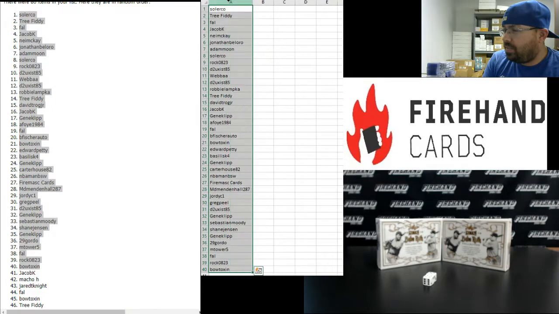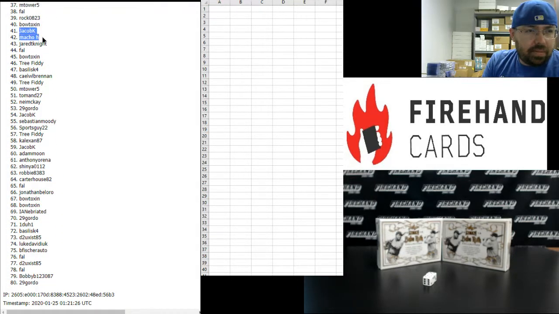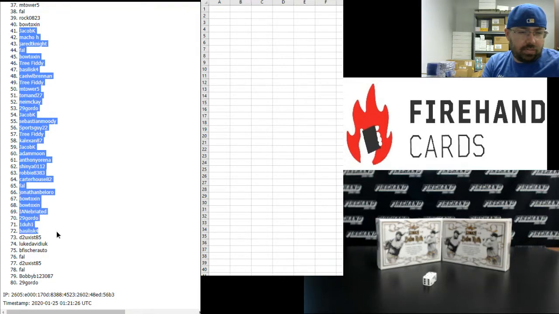You'll get one of those aforementioned 40 break spots. The other 40 participants will be in the 2-box random hits break of the Babe Ruth collection. Jacob K., Macho H., Jarrett T. Knight, Frank, Botoxin, Tree Fitty, Marty, KLWL Brennan, Tree Fitty, M Tower 5, Tama D27, Neil McKay, 29 Gordo, Jacob K., Sebastian Moody, Sports Guy 22, Tree Fitty, KLZan 87, Jacob K., Adam Moon, Adam Arania, Shinya, Robbie, Carter House, Frank, Jonathan Bolaro, Botoxin, and Botoxin, Ian Ebrated, 29 Gordo, 1-1, Marty, D2 Exists, Luke Davidook, B. Fisher Auto, Frank, D2 Exists, Frank, Bobby B., and 29 Gordo.